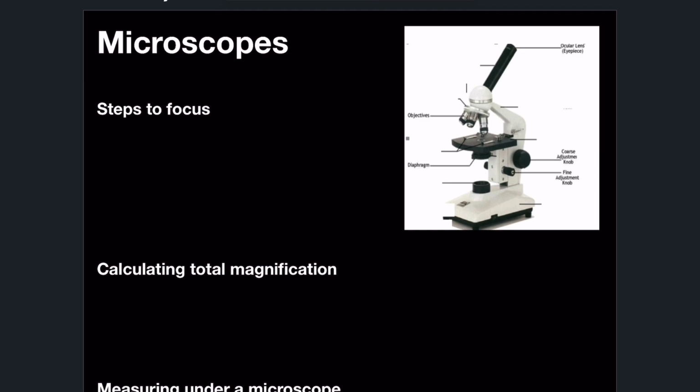So the first thing you want to know for this topic is microscopes and the steps to focus using a microscope. The first thing you want to do is to center the specimen on your plate and then use the coarse adjustment knob to help focus it. The coarse adjustment knob is the larger of the two knobs, which I will circle in a second. What it does is that only turning it a little bit creates a large change. So here it is, that large one I just circled. Changing the coarse adjustment knob by a little bit will create a big change with the magnification because it moves the plate by a larger amount.